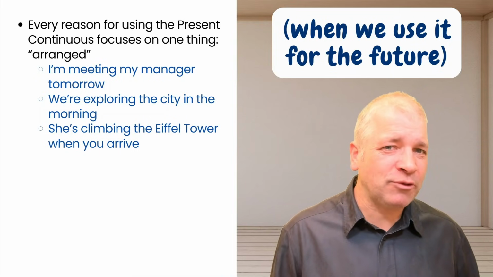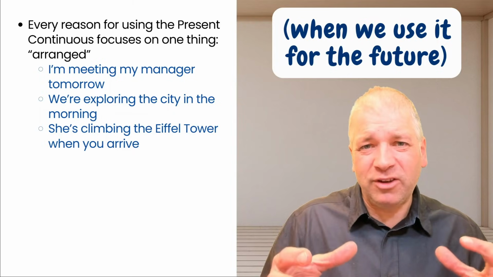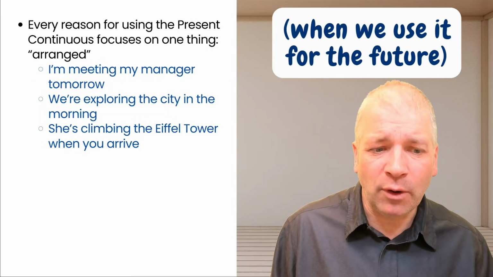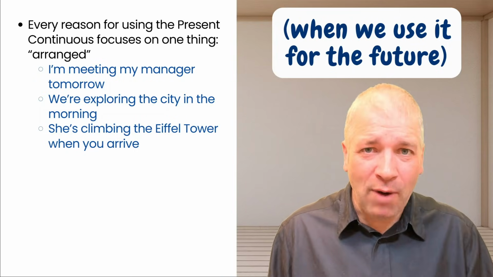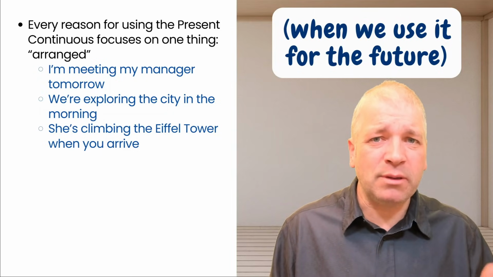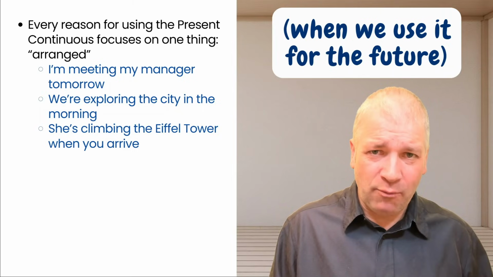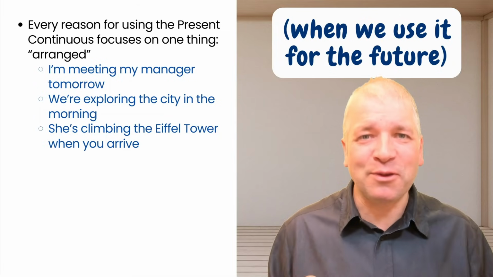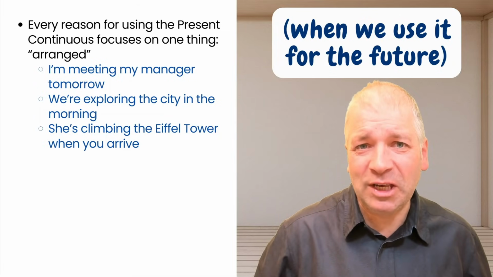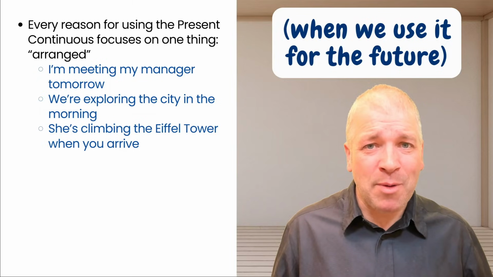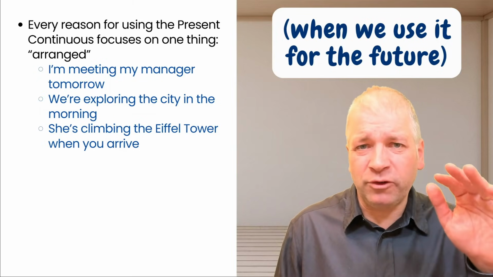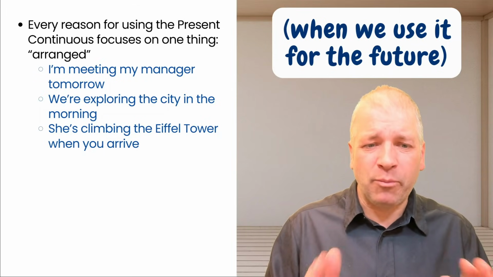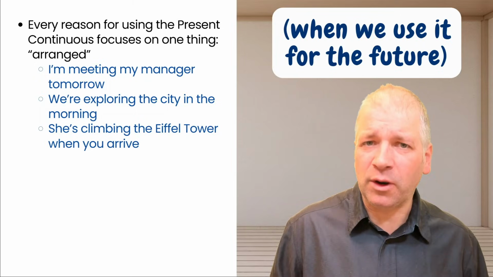You could say, well, this is just related to a time. This is just putting the present continuous into a time position in the future. But there's still some sort of plan involved here. It has been arranged. It's something that was decided before, that is an arrangement for the future. So I think that's the simplest way to answer the question that I received on the present continuous. If you see grammar books saying, oh, we use the present continuous for the future for this reason, that reason, that reason, actually, they all come back to one thing. The present continuous for the future focuses on arranged.